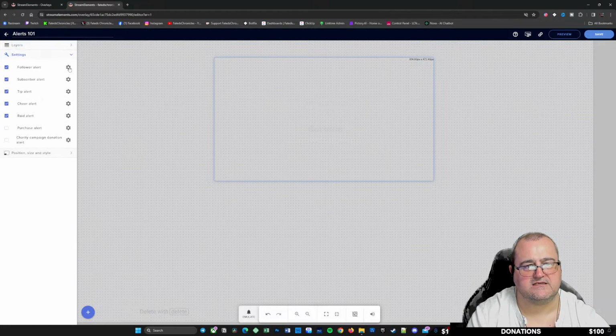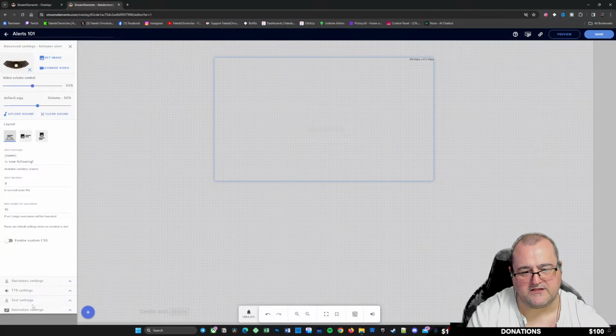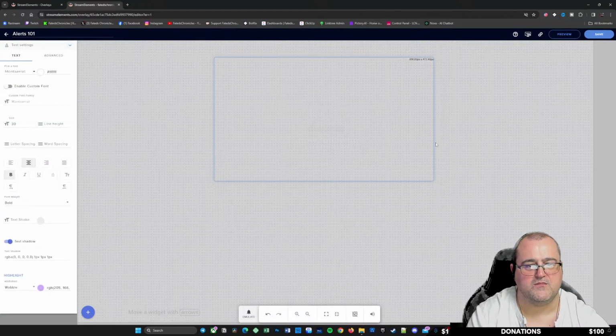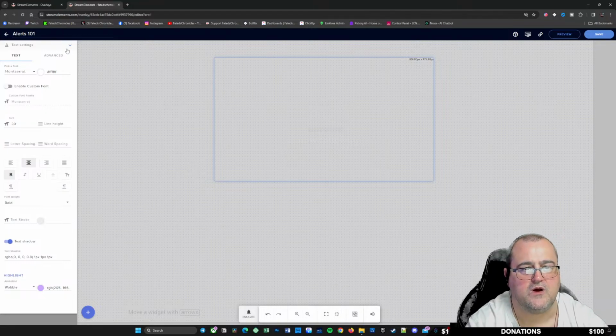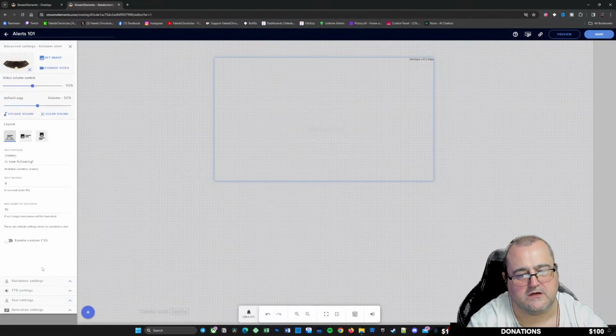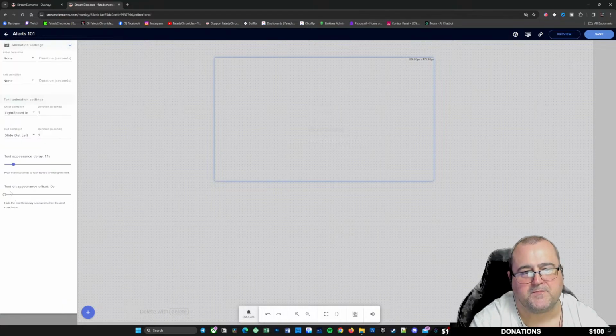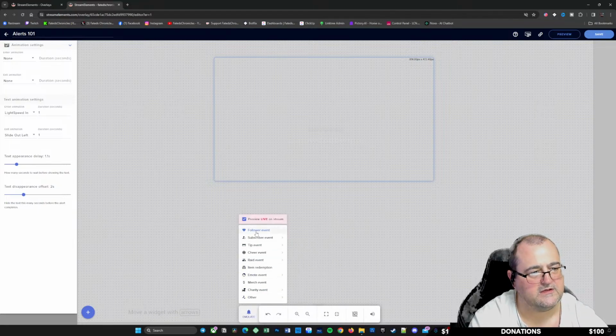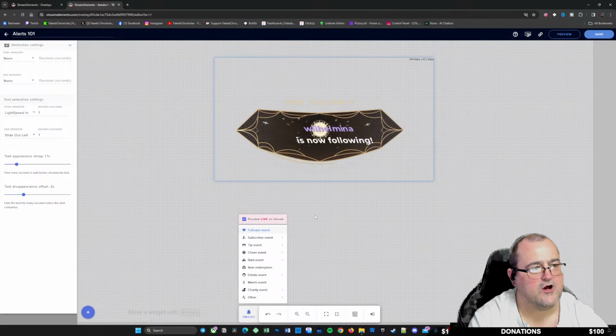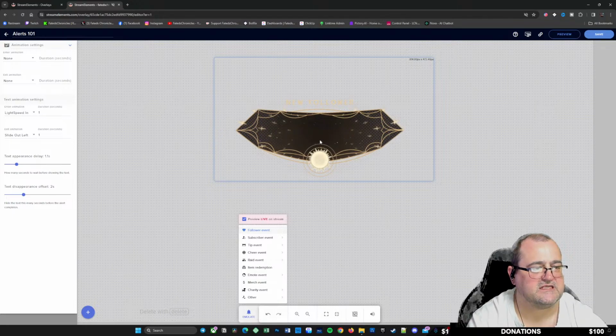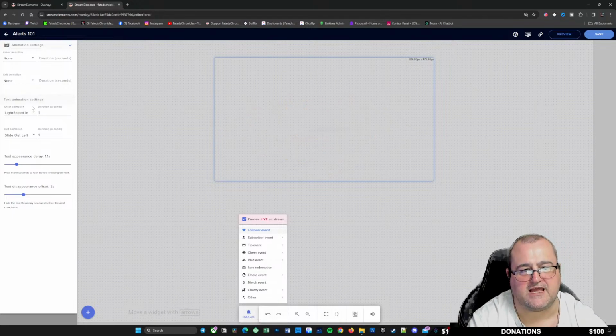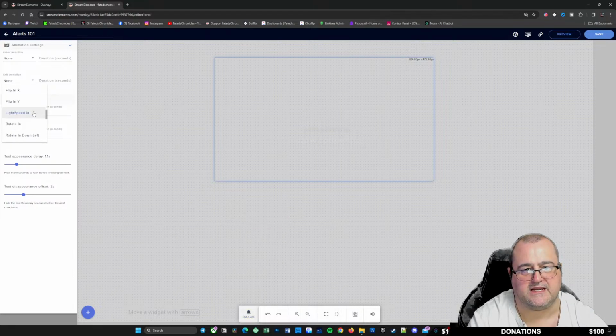We go into settings, we pick what we want to change, we go into the text settings, and we can move the text and make it fit in to where we need it. And then when we're done, we go into animation, and we can delay the text appearance and the text disappearance offset. So if we bring the offset up as well, don't make that 2 seconds, and we set the follower up. Let's see how it lies now. So the name comes in just after the alert. Name slides out. We don't want it to slide, so I'm just going to get rid of that lightning speed because we don't need that one on this one.